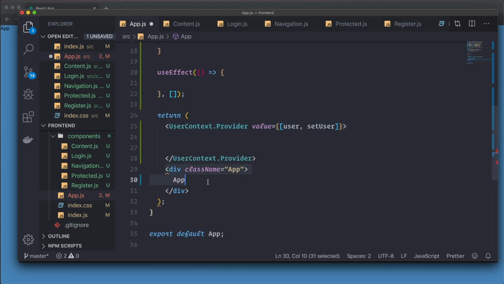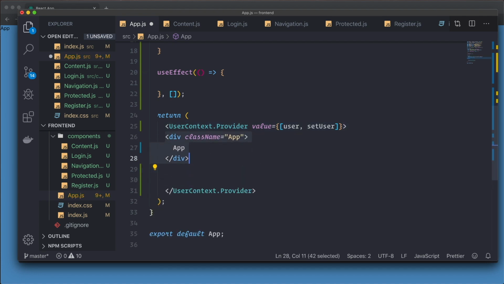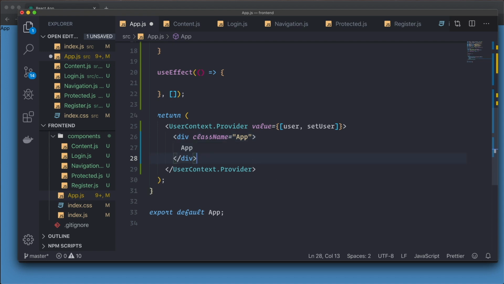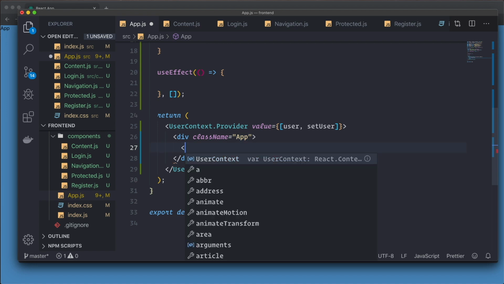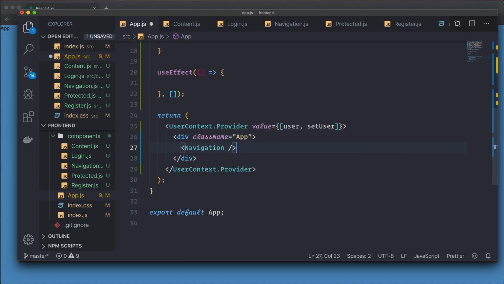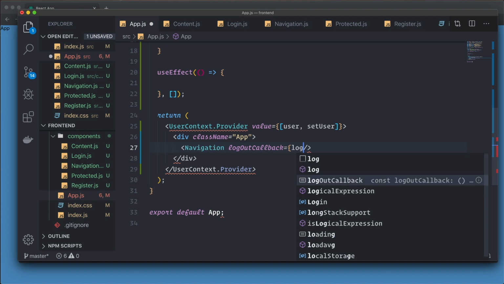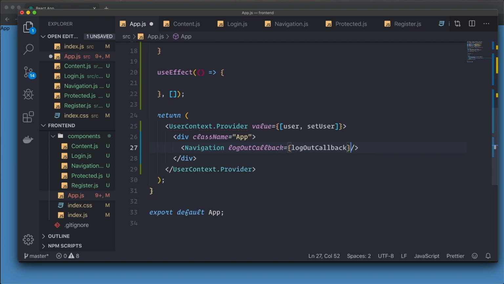And we move this one inside of that one. All right, then we have our app, and then we're going to have our navigation. The navigation is going to have a logoutCallback. So this is a prop, so we send in our logoutCallback function. So that one.